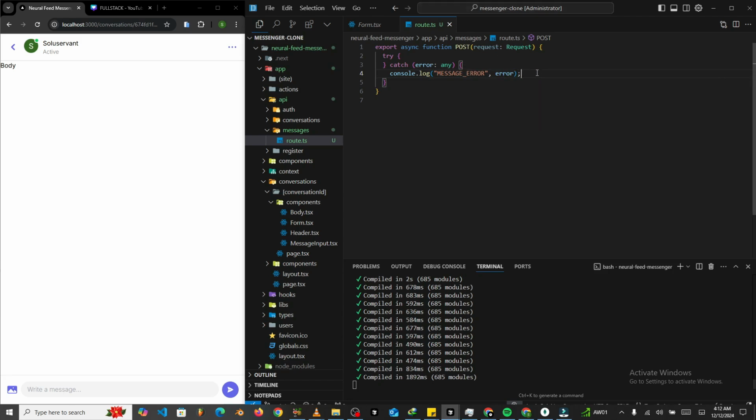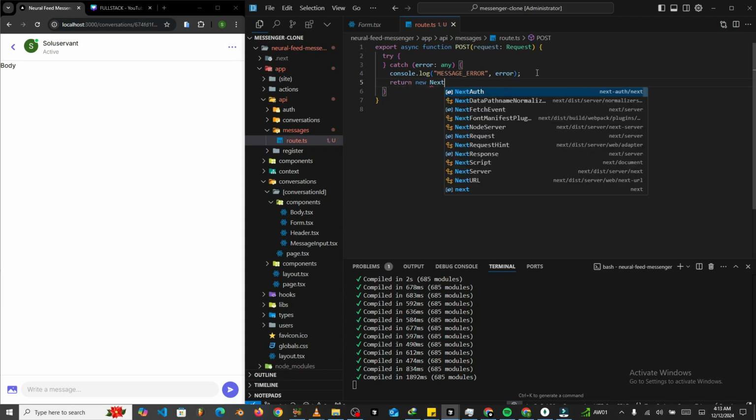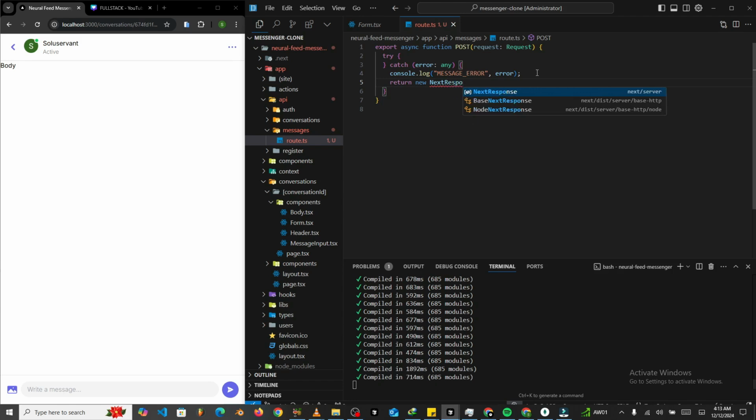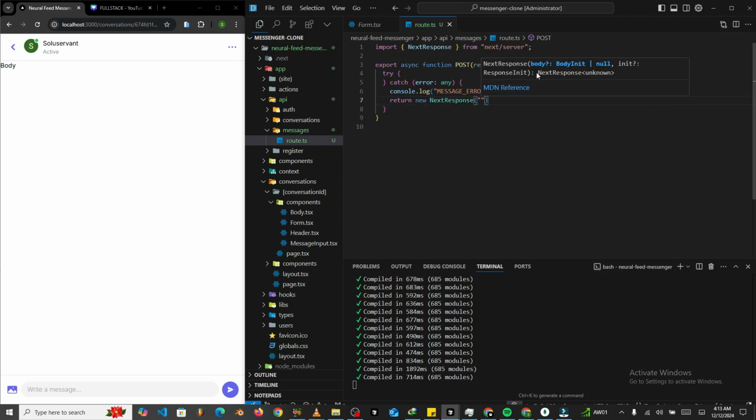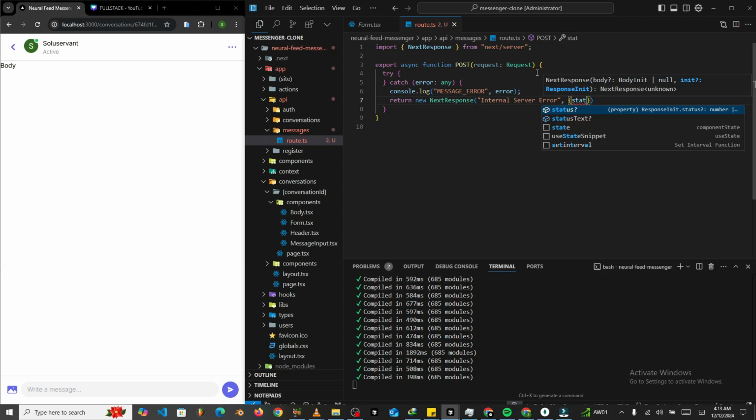Alright, then right after that we're just going to return a new NextResponse like this, and we are just going to pass in "Internal Server Error", and then we say status 500, nice one.